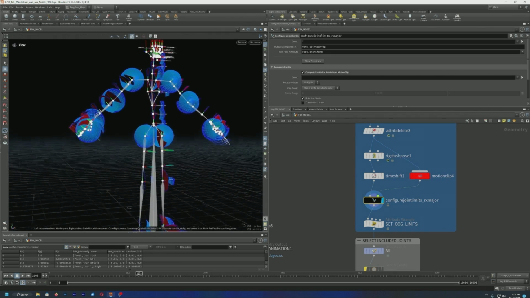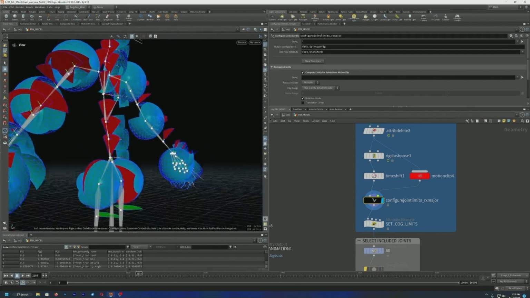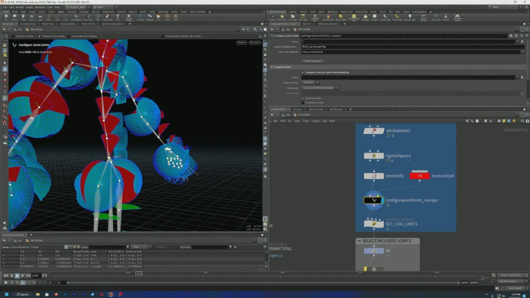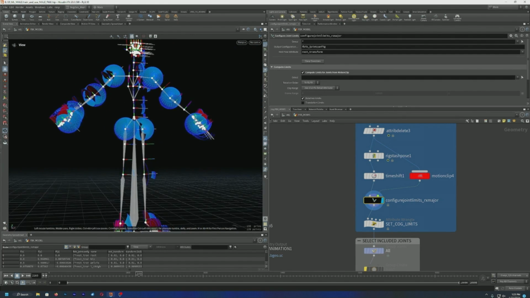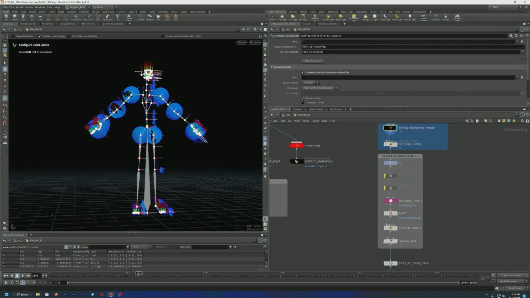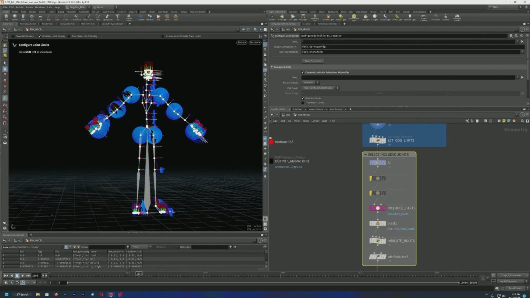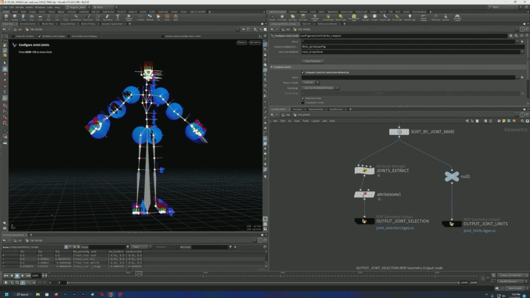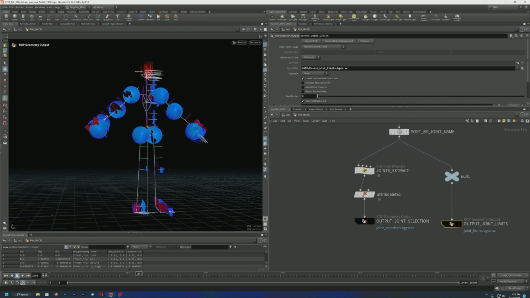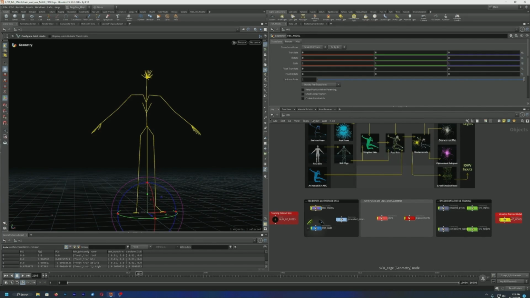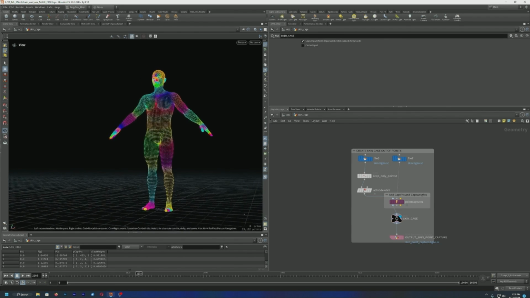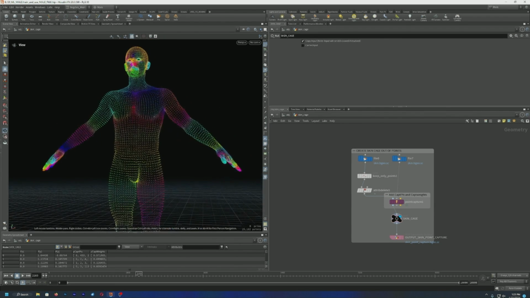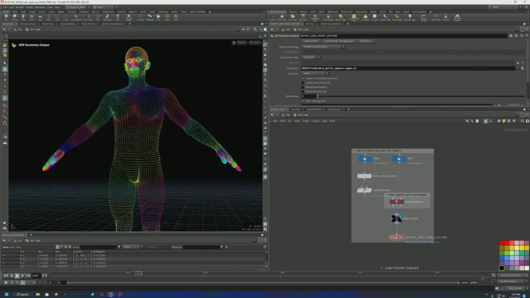Here we calculate the rotation limits using only Houdini nodes, motion clip and configure joint limits. It does that for us automatically because we have a lot of material to calculate. It's not necessary for you to go manually and say this joint will only rotate from here to here. It does that for you. Then you prepare the skin, which is simple. You just get rid of polygons, keep the points, apply weights, and that's it. We're good to go.